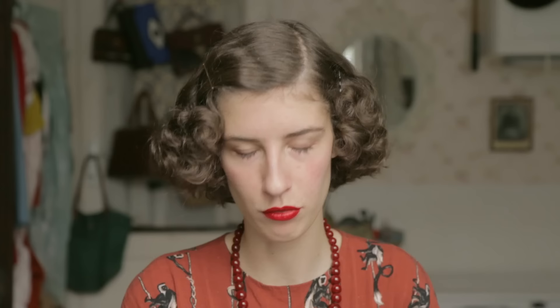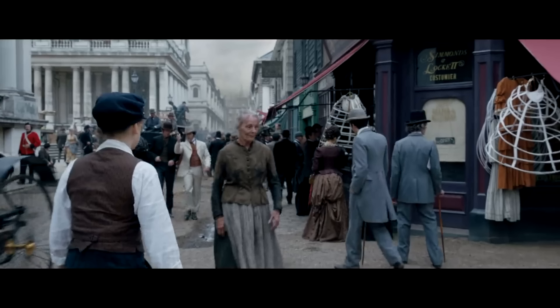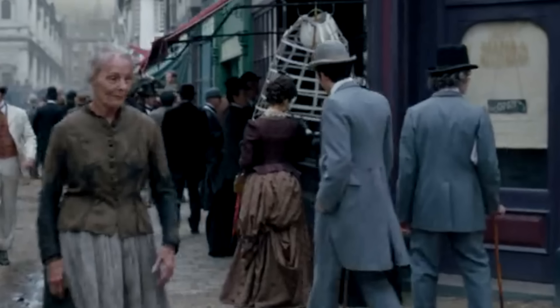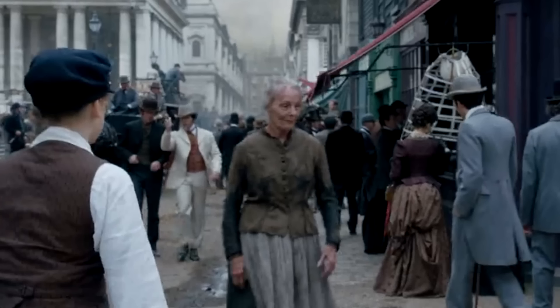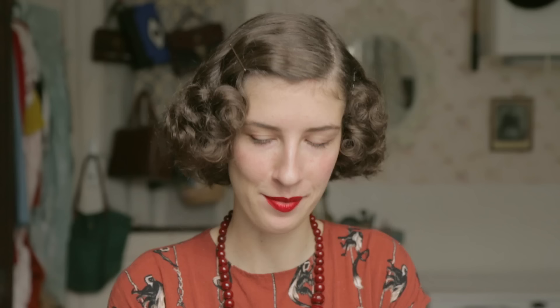Looking at the extras: most look default Victorian, but there's one lady wearing something I'd say is mid-Edwardian, which took me out of the movie. There's a pretty nice attempt at a Victorian street shop scene, except they're selling crinolines — which is like 30 years too late at that point. Nobody cares about crinolines anymore. You literally see a lady wearing a bustle looking at a crinoline. That said, we do get a really nice rough-looking extra in the foreground, and two bustled ladies looking pretty cool.